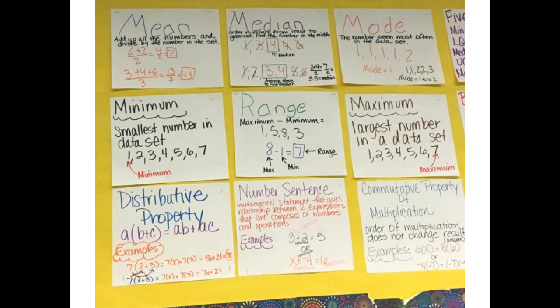By construing topics as procedures, I mean this: here's a poster and there are good things about it. To make my point, though, I want to draw attention to the mean and the median. The mean says add up all the numbers and divide by the number in the set. So the only thing we are getting at here about the mean is how to do it, not what it is, what it's for, why we might want to do it. So that construes the topic of mean as a procedure. And then you have the volume of practice to build fluency with that procedure. Reams of exercises of fake data, finding the median by hand, builds a fluency that nobody needs. And that time could be used otherwise.